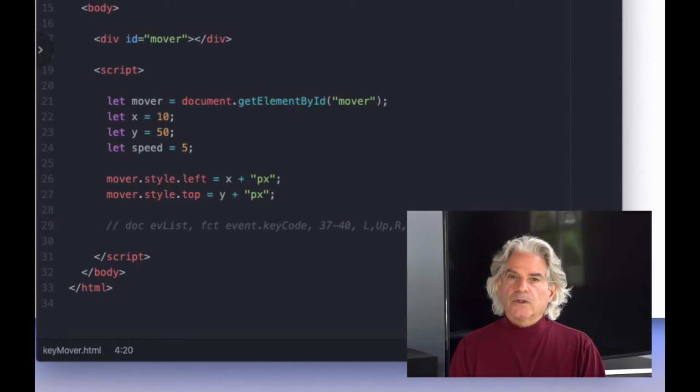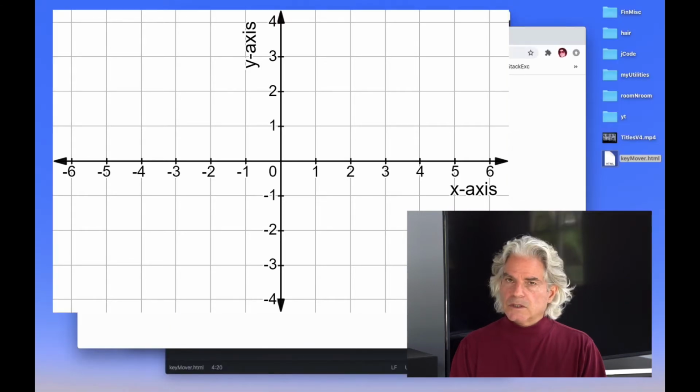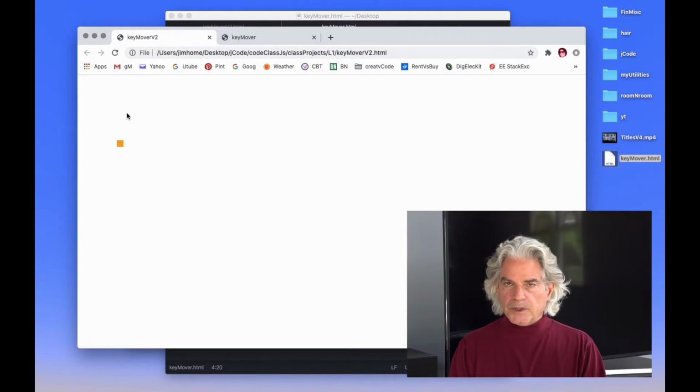Let me explain something to you. I don't know if you remember your Cartesian coordinate system, where we had 4 quadrants and the origin was called 0, 0. Well, on a computer screen, the origin, where x equals 0 and y equals 0, is right up here.